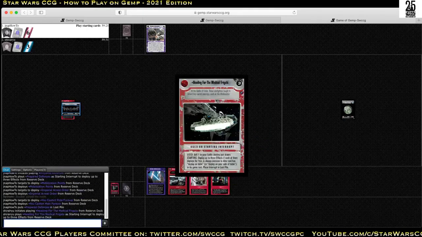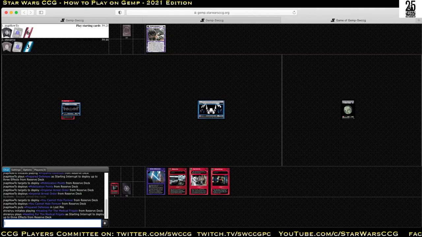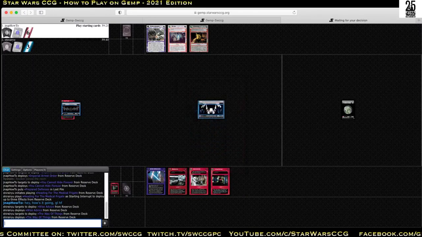For Mom, what you have learned, we'll probably do this. So now that we picked ours, we could say, hey, how's it going? Good luck, have fun. I say this in the guide too, that's like your basic etiquette. Like, hey, hi, how's it going? GLHF or GL or just HF.